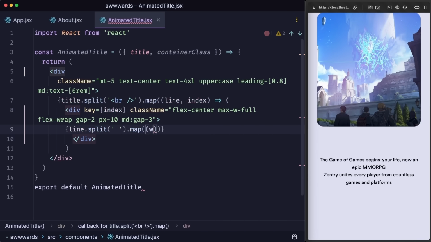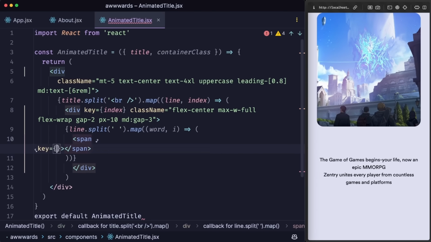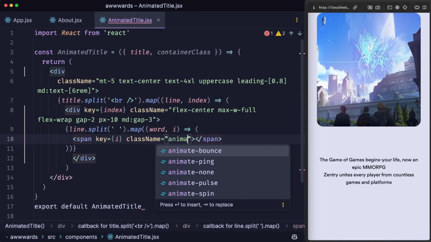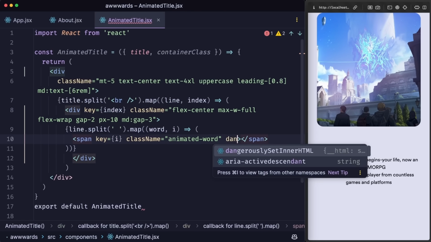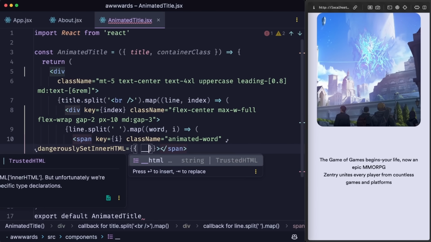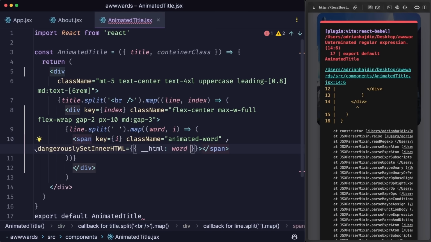So we can say .map word and the index, we can call it just i, and we're going to map over each word itself by giving it a span with a key equal to i, a className equal to animated-word, and we're going to call dangerouslySetInnerHTML, where we're going to set the __html variable to be equal to the contents of that word. And we can make this span self-closing.